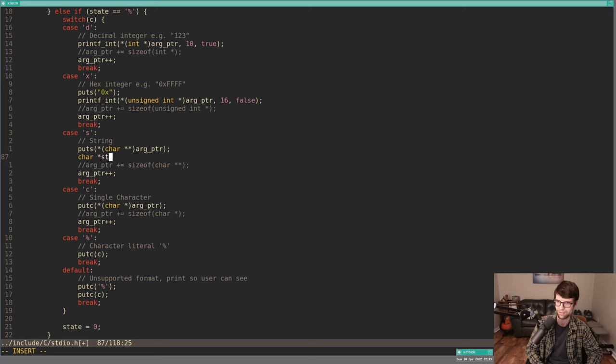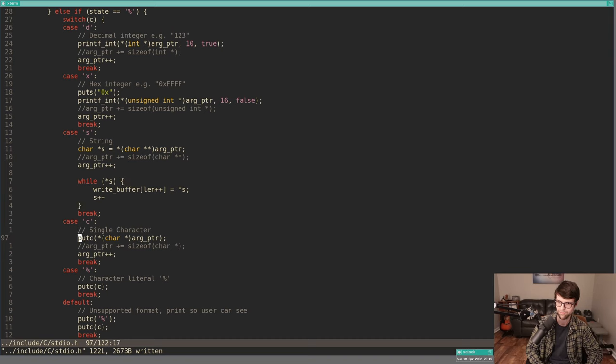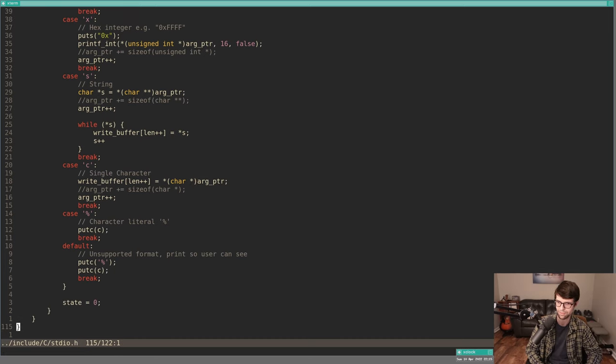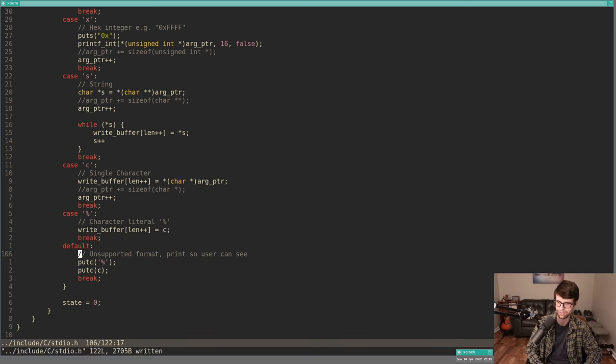We would just need another thing here. This would equal this, actually. Let's do character pointer s equals this. We'll do that. So we'll just do the same code, pretty much, that I was going to do up there. Add to the buffer. And then for this, instead of calling putC, we'll do the same thing there, but for a single character. This one, we can just put the literal character into the buffer. I was about to say we can do that and nothing else, but no, we can just put it into the buffer here, c. And here we can do it twice for both of these.